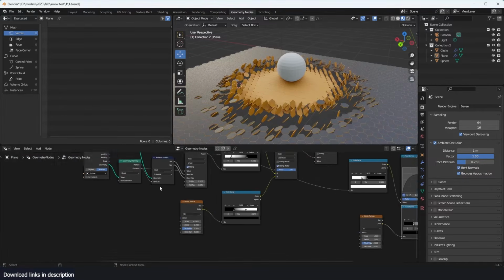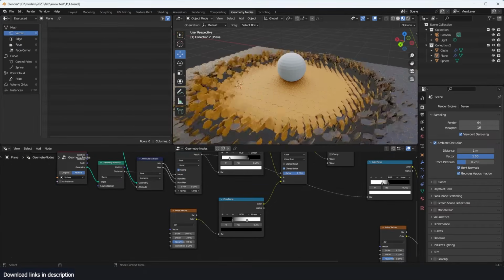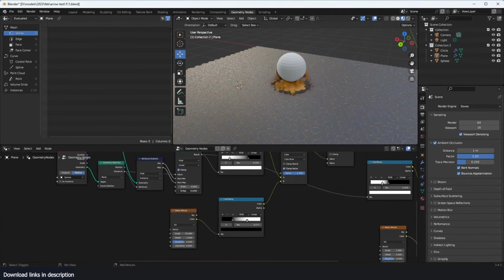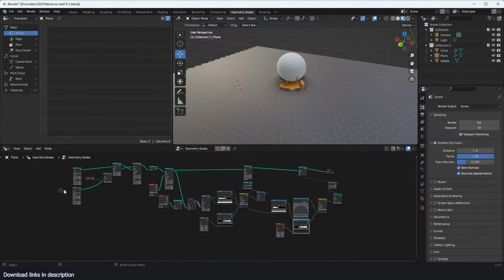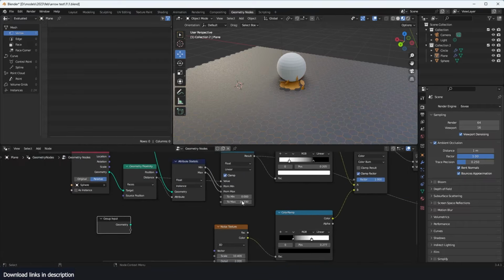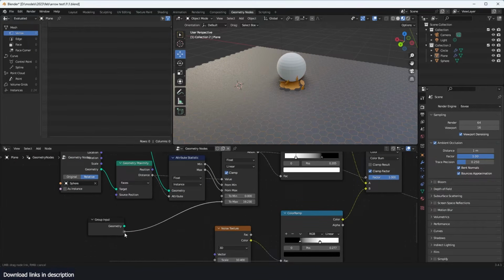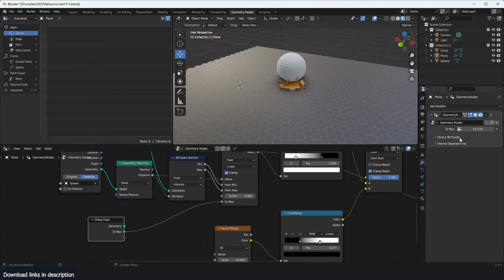And now with just this value we can control how things play out. So you can just expose that like that, and just animate that value.